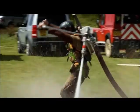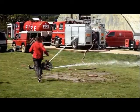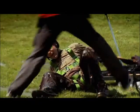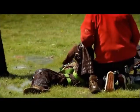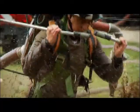Whoa! Stop! Oh! Yeah. Yeah, oh. No, that did actually hurt a little bit. Just like with the Harrier, vertical takeoff is more challenging than it looks.